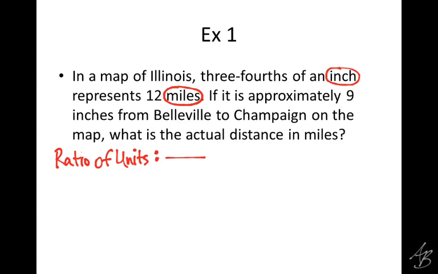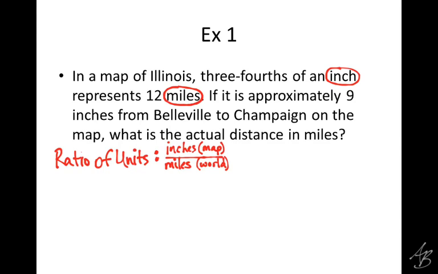So we're going to write a ratio of units. It doesn't matter which units we put on top. I usually just put the first one in the problem on top and the second one on the bottom. So I'm going to put inches on top, and miles on the bottom. I'm going to be a little bit more specific: for the inches I'm going to put map in parentheses, and for miles I'm going to put world, meaning the number of miles in the real world. These are 2 units that are related to each other in this problem. Notice that there are no numbers here yet.